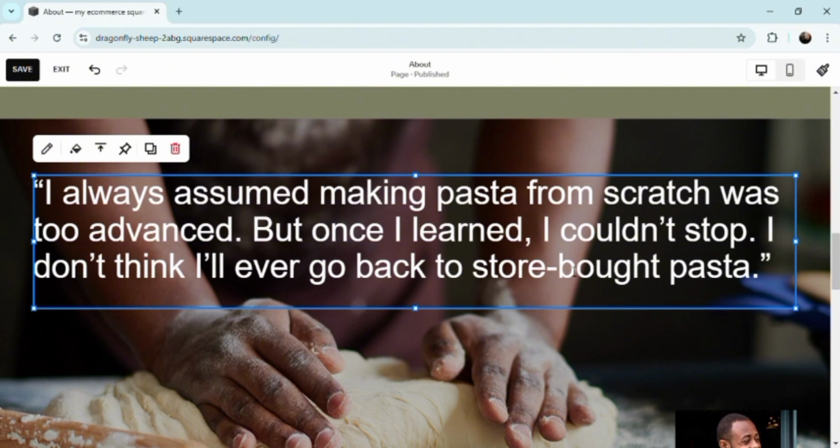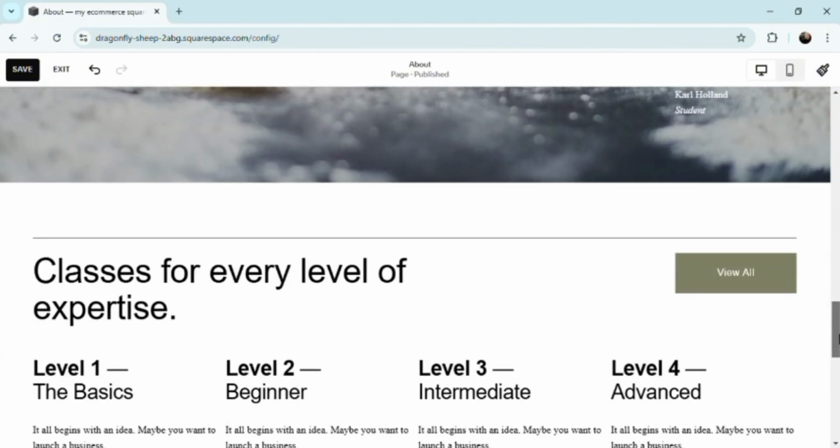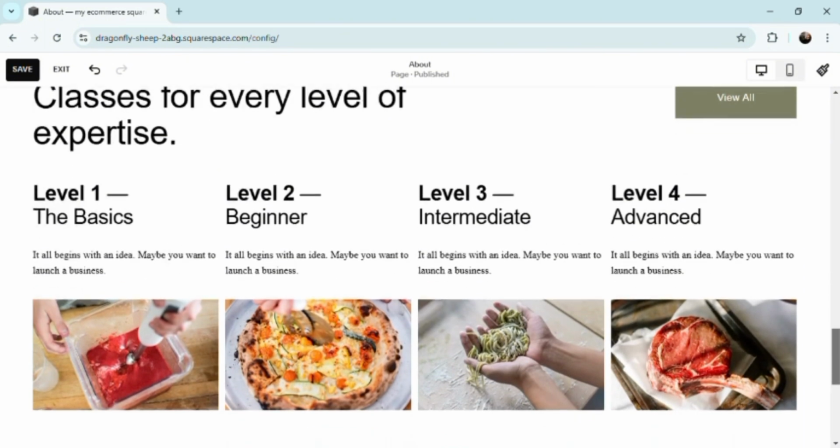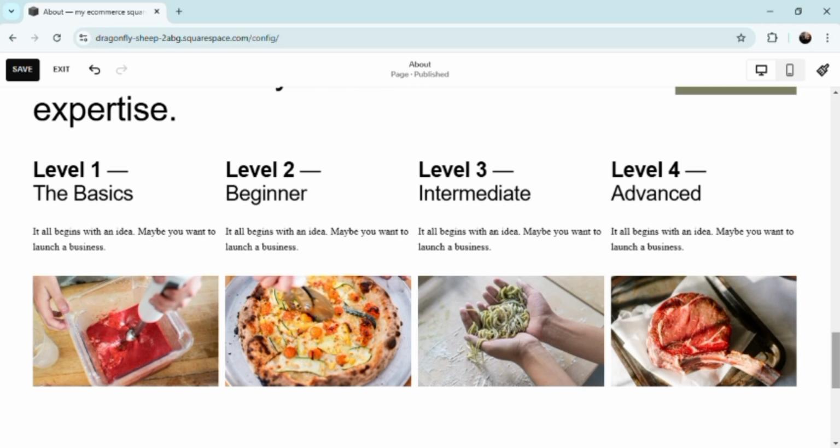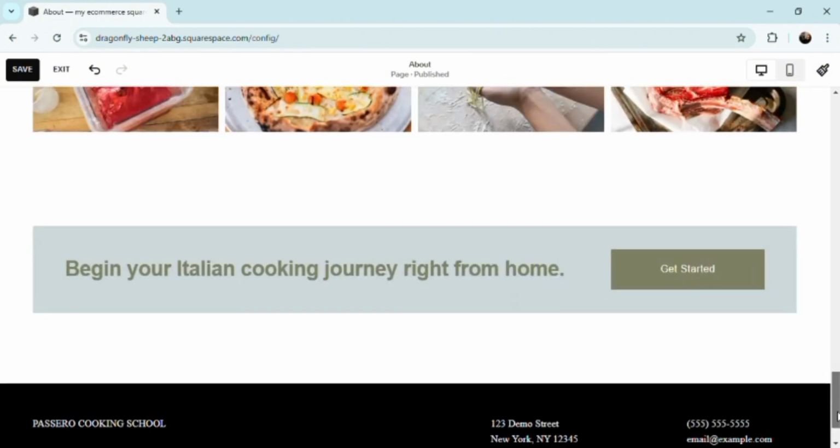You can put your own photos here by clicking on the photo, and again, let's just edit this first. You can put whatever you want right here, and you can edit all these pictures and replace them with photos of your own.